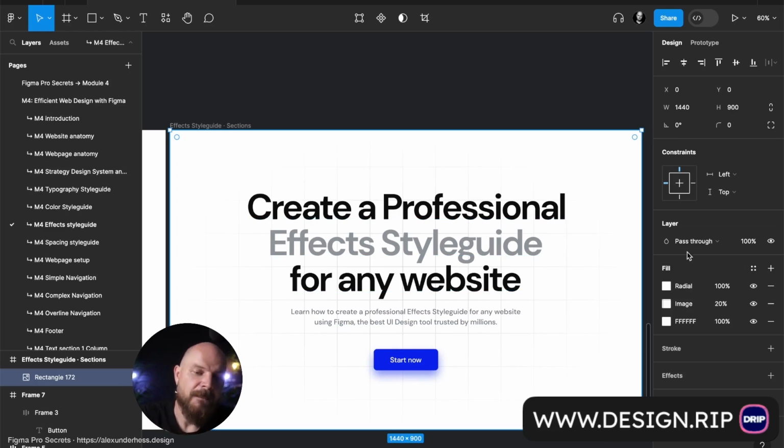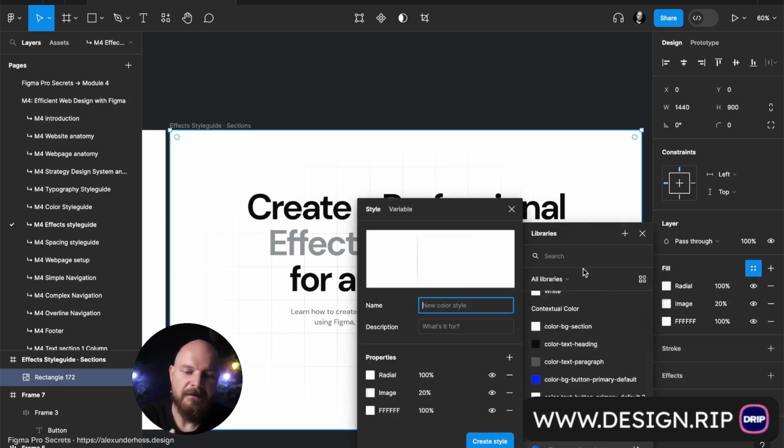But what's awesome is that you can convert the entire fill layer here and create an effect. And you can call it something like effects background section cell, or whatever you want to call it. But here, section, or maybe let's call it section 1. If you have only one background like that, then it will be effects background section. That's it. But maybe if you decide to create another one, or another one for the dark theme, then it will be light theme.